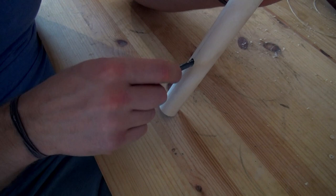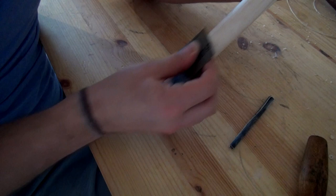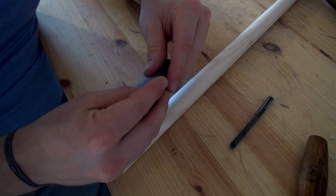Once you are happy with the shape, use very fine sandpaper to smooth everything down. Basically, you are just polishing now, and don't forget to go inside as well.